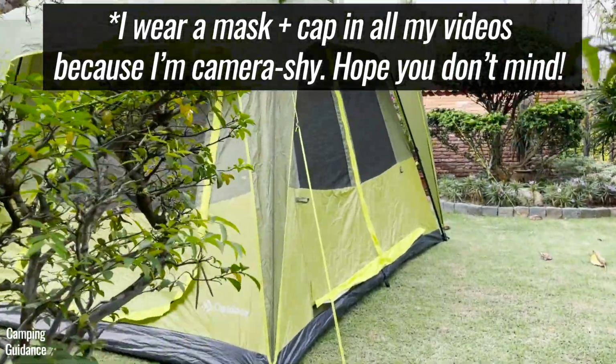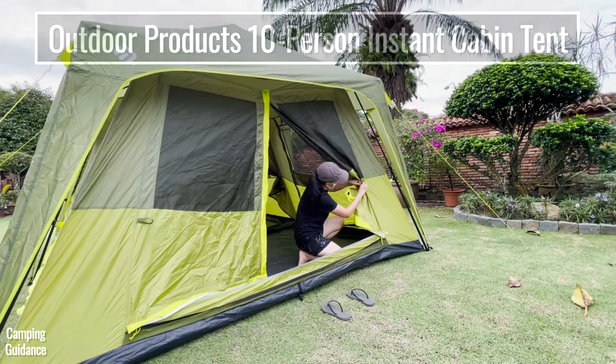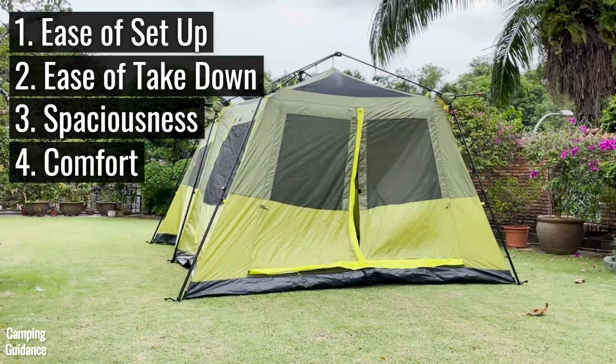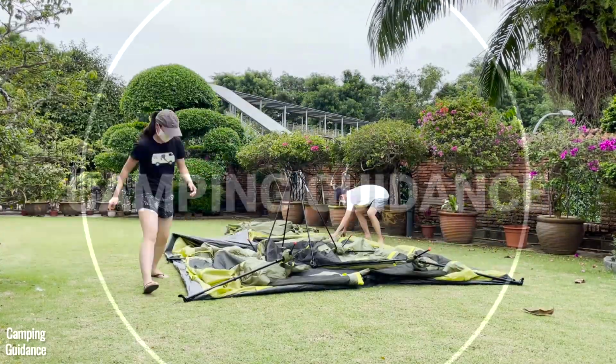This is the Outdoor Products 10-person instant cabin tent, and in this video we'll be testing its ease of setup, ease of takedown, spaciousness, comfort, ventilation, and more.